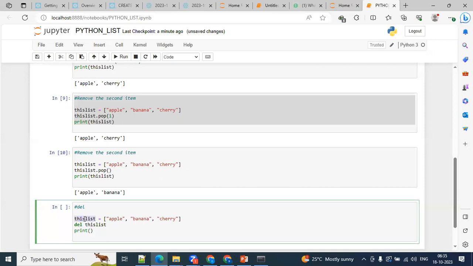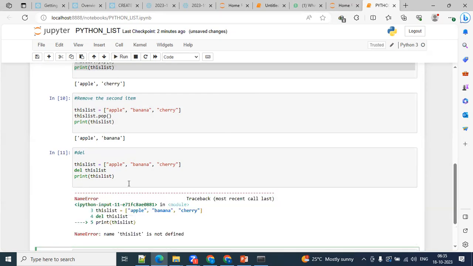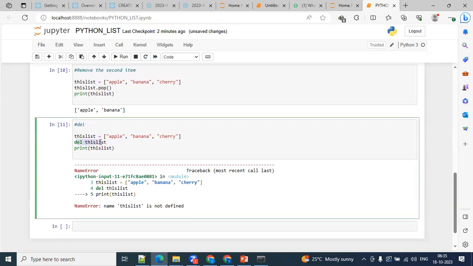You try to print that one. If it is saying this list does not exist, then I can say that it got dropped. Let me try to execute this. See, it got dropped with the del keyword. And when I try to print this one, it is saying that it is not defined. Then simply I'm saying here, del keyword is going to delete the entire list completely from the memory location.